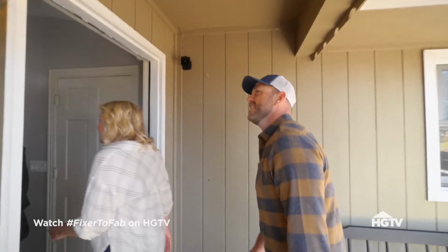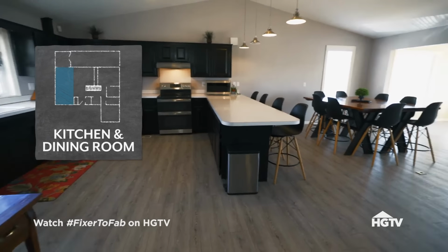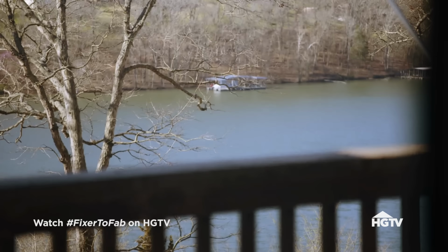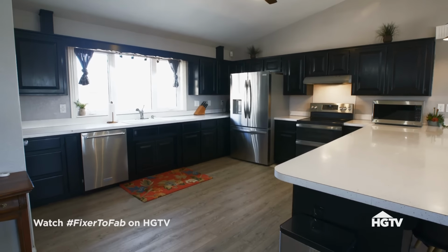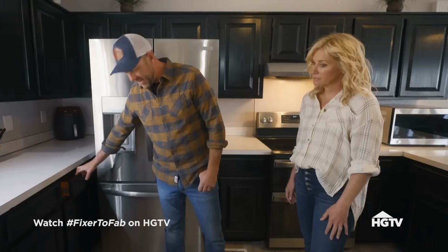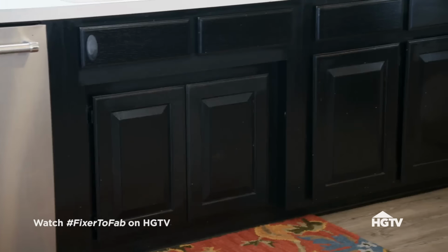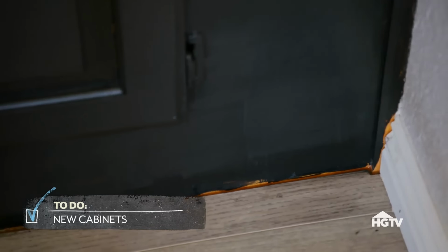Come on in. Nice. Wide open. Wow. Look at the lake out there. Isn't it beautiful? Gorgeous view. This is a nice sized kitchen. I mean, it looks nice from the surface. Yes, it is, but you can't open drawers over there because the fridge sticks out. That's where you want to hide the candy from the grandkids. Exactly. The cabinets, you can see they've got nicks all over them, and the pantry is really small.